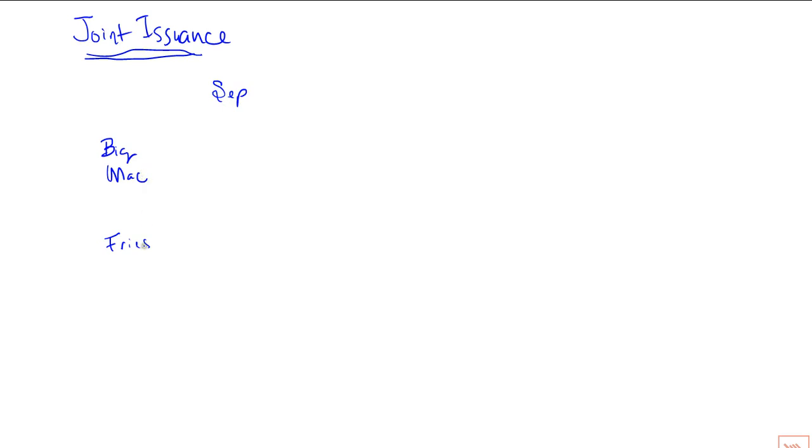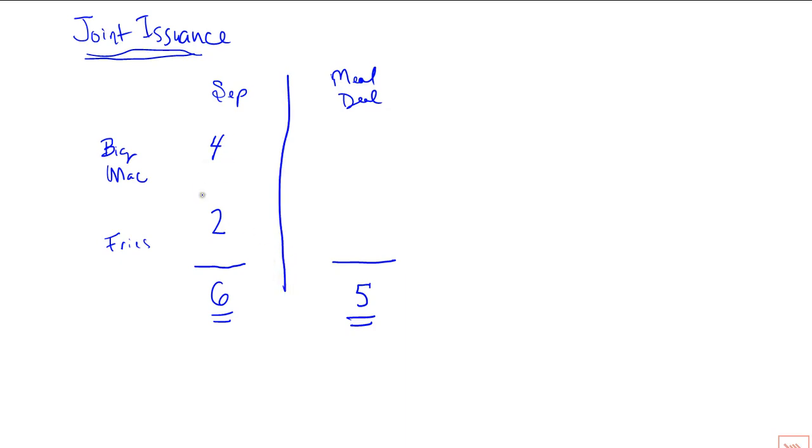So let's say you go to McDonald's and you get a Big Mac and fries, and they price it two ways. One is if it's separately, you get the Big Mac for $4 and the fries for $2. And if it's the meal deal, you don't know what the individual prices are, but you know the total price is $5. Okay? So in the first case, not a big deal. You say $4 for the Big Mac, $2 for the fries. So if it's separate, you paid for them with individual prices. But now you got $5. What are you going to do?